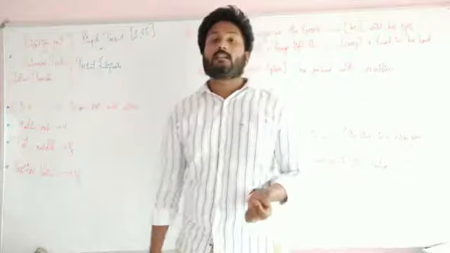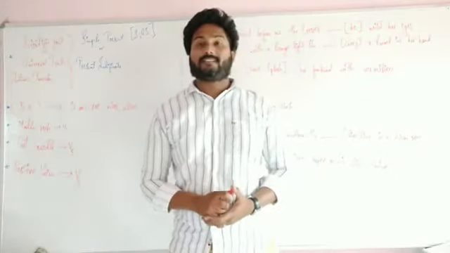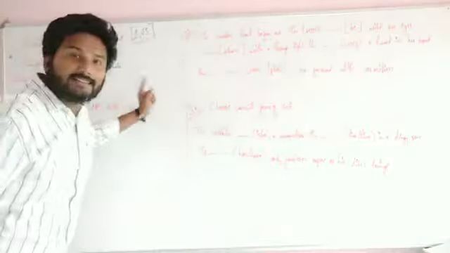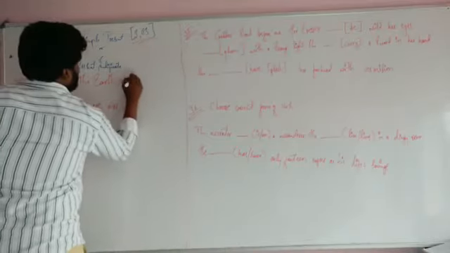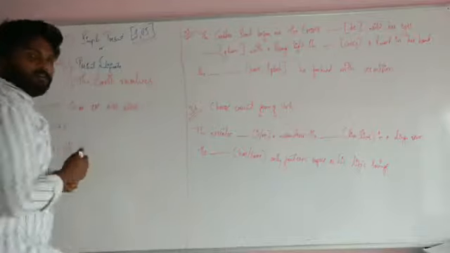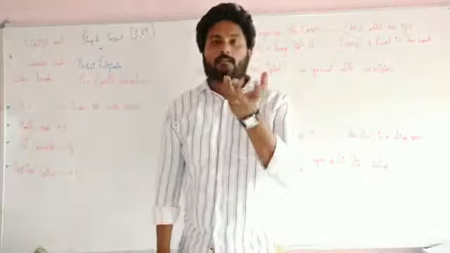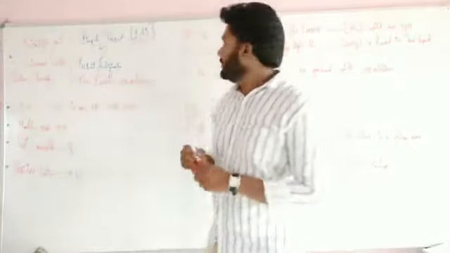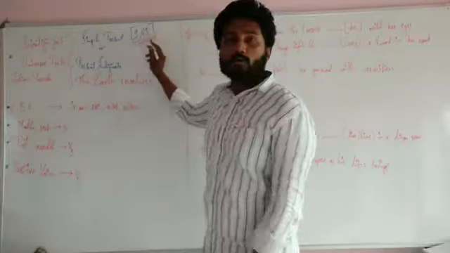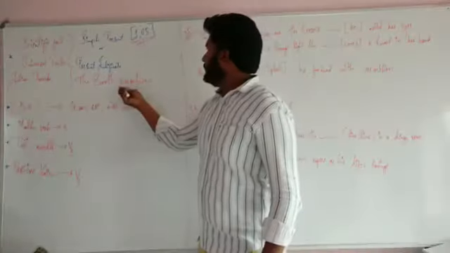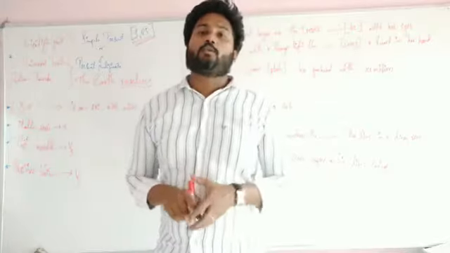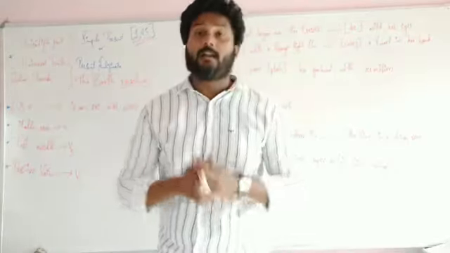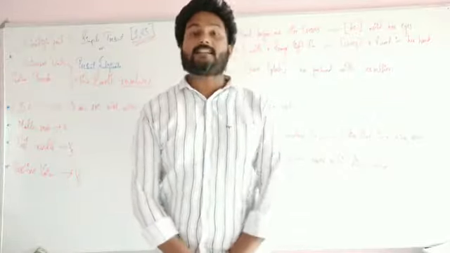And also universal truth. See, for example, the earth revolves. I also said that you should use the s or es form. The earth revolves. Yes, the earth revolves. That is also cited as a universal truth. See, I have put a double underline here. You should use the s or es form: revolves. Like this. And also idioms and phrases. There the sentence should be in the simple present tense or present indefinite tense.